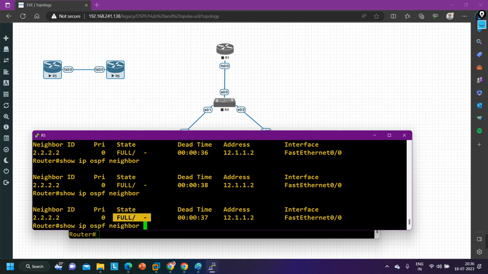Now this timer is increasing to 30 seconds and now it is resetting. See, 36. Why? Here I have configured the network type point to point. This side on router number 6 the network type is still broadcast. So here again, Nirav, we are able to see the hello time is 30 seconds? 10. Not 10? Yes. Hold on. Hello time is 10 seconds. Dead is 40. Yes.